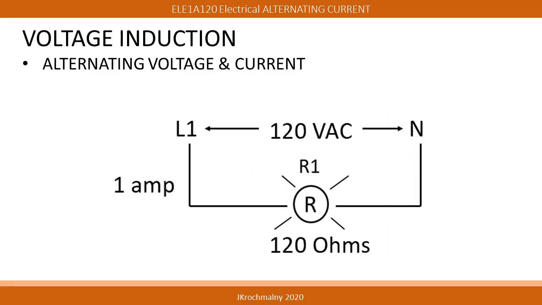Referring back to our ladder diagram, we can see 120 volts AC or alternating current as our power source to the circuit. We can now imagine that the voltage and current appearing in this circuit is pulsing according to the frequency due to the spinning of the magnet and its flux lines inducing voltage pressure into the conductors.